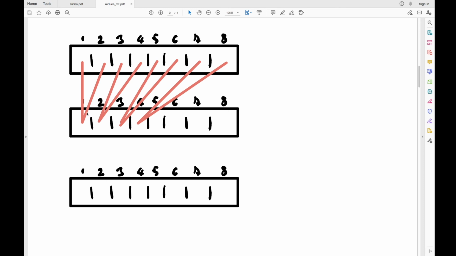And then we store the result in the same temporary array that we also draw the operands from. And we store the result consecutively, like we store the result of the first addition in array entry number 1, and the result of the second addition in array entry number 2, and so forth.